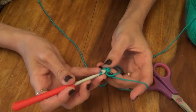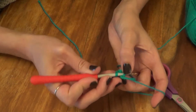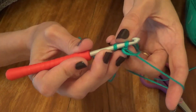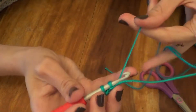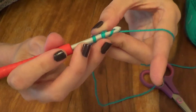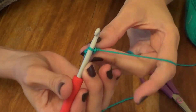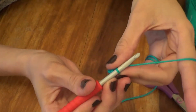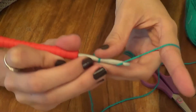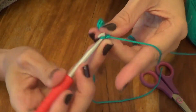You need to take your hook and push it through the first stitch, through two loops. Now, you'll have two tails. The one that you want to pick up is the one attached to your ball of yarn. To pick it up, pull it through that double crochet and through to slip. You've got a nice circle on your hook. You're then going to chain three - one, two, three.